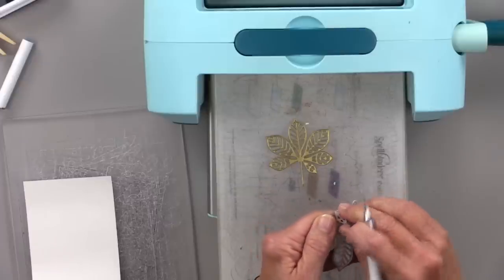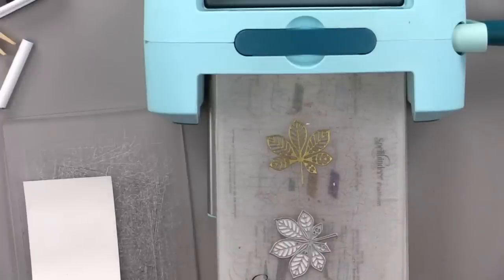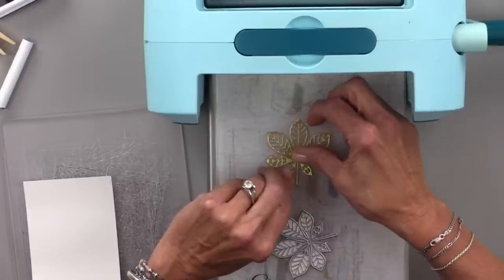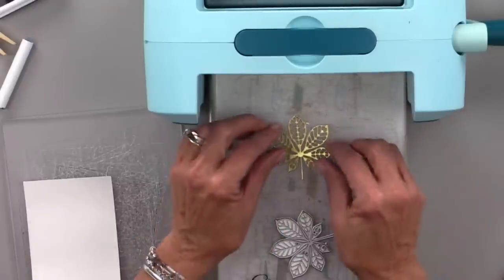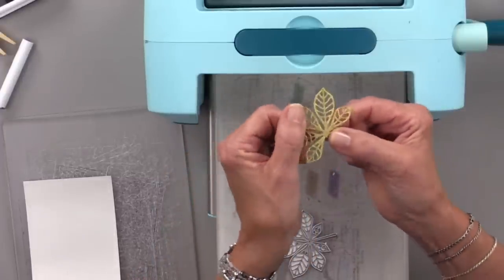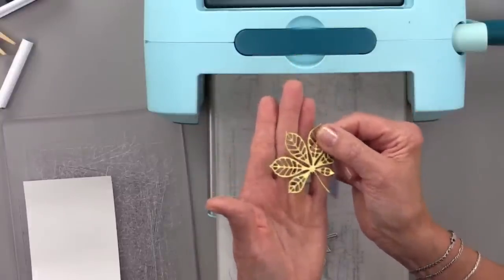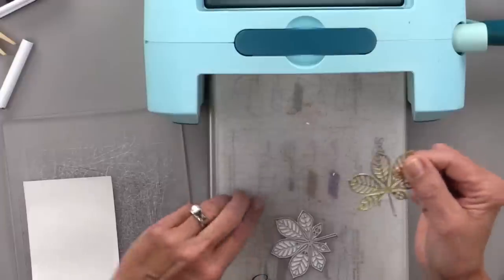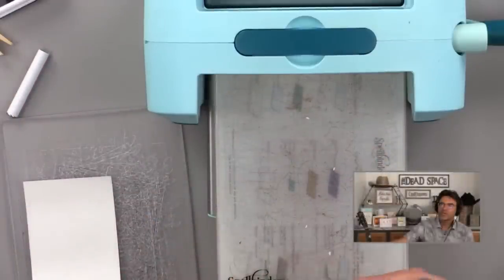But it's okay, because when we put this together on the card, we can just tape this little piece down too. I'm not popping this up at all, so we can just tape it together just like that. And it will look totally fine. But look at how beautiful that is. Now, that's very antique looking. It's an antique looking metallic, very similar to our gold metallic cardstock. So I love that one. So I'm going to put this one aside. Then we're going to do our next one.